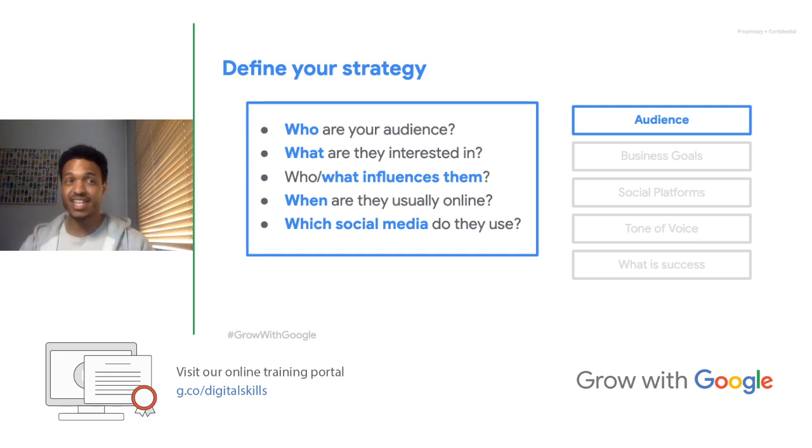What are they interested in? When are they online? When's the best time to engage with them? And also, what channels of social media do they use? Again, you might find that your audience is predominantly on Instagram, or they could predominantly be on LinkedIn. Depending on the type of business that you have, you're going to find the majority of your audience is going to cling to one type of channel, not all of them. You can be on all channels, but I think you've got to concentrate on one.